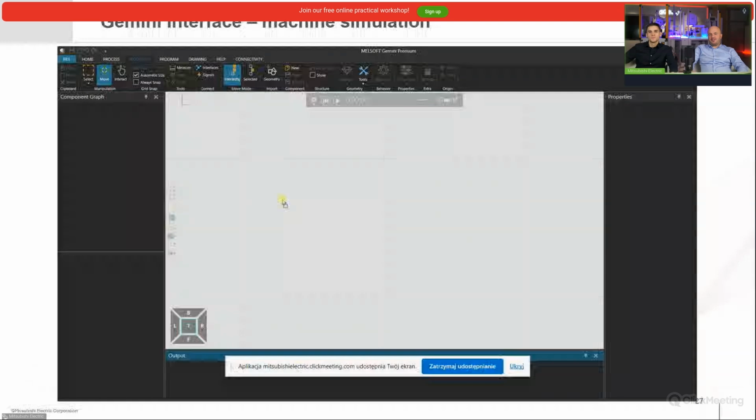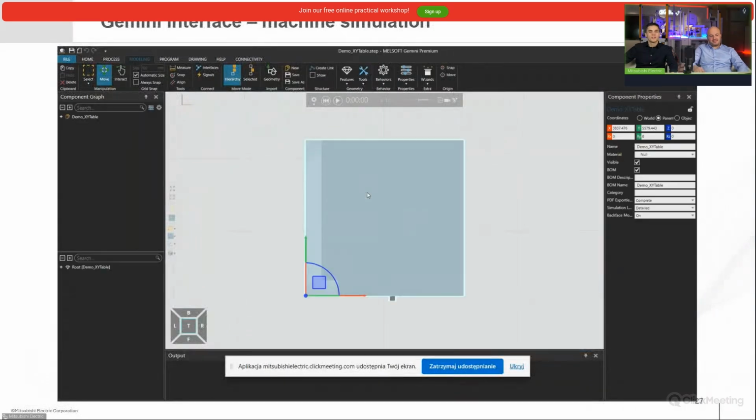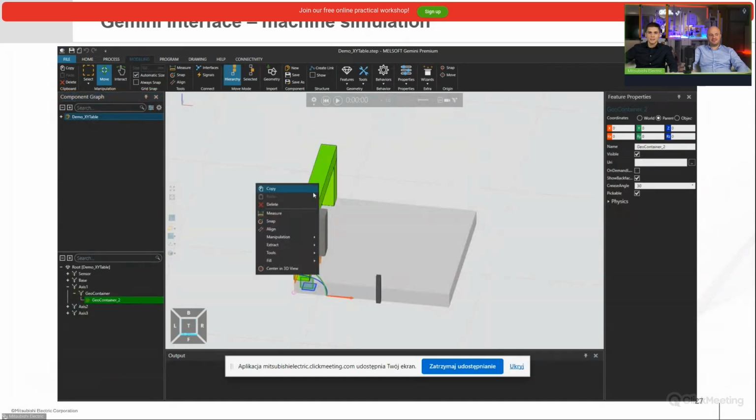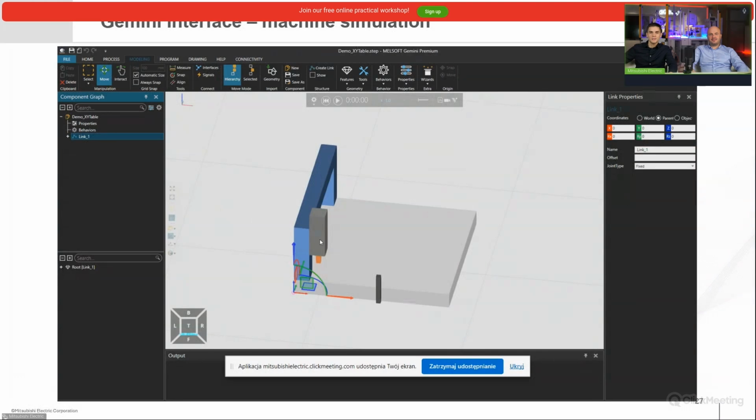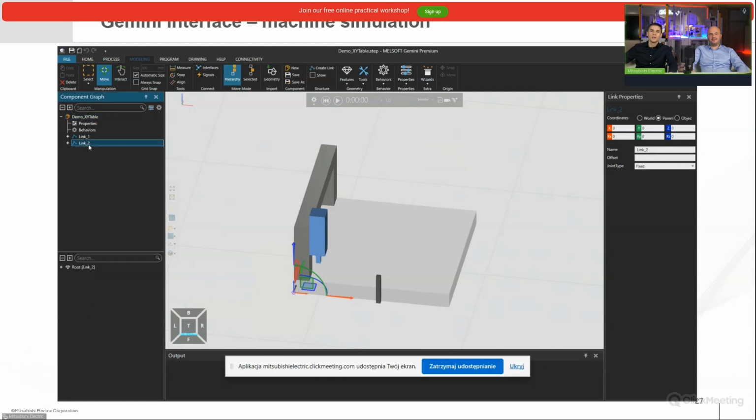Yes, so are we importing a simple 3D model with only a shape? Yes, we import an ordinary 3D model, and I choose an element that I would like to extract as an x-axis. We can see that a new axis appeared on the left side in the project tree. And now I choose elements that I would like to extract as a y-axis. And now we have two axes in our project tree. It's that simple.